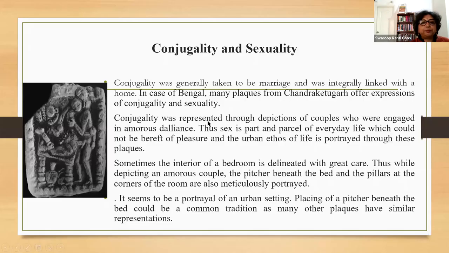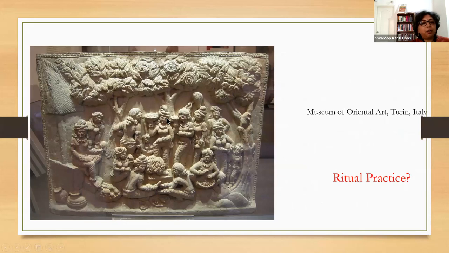So in this image, you have this depiction of a ritual which is being performed. This lady is, of course, from an elite, nobility or royal household, because we have a chauri bearer with her. So overall, it is representing the upper echelons of society, but it is an activity which may not be daily, but may have some congruence with everyday life, in the sense that sometimes you have the reflection of ritual performance, and that is being drawn in this narrative. And here is a portion of the hut also where this person is sitting. Here you have the pictures. So this is open to explanation, and I would like to have comments on this.